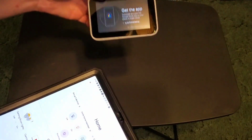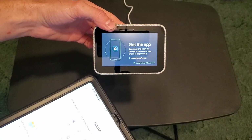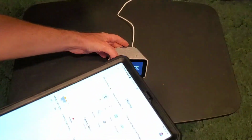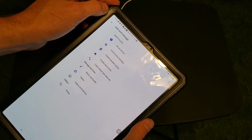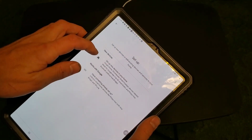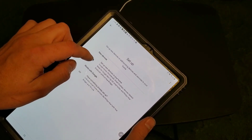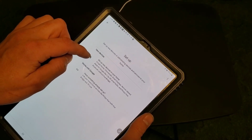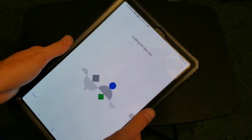So it says right here, get the app, download, and open the Google Home app on your phone to begin setup. And it says down at the bottom, Lenovo Smart Clock 4443. So I guess what you're going to do here on your app, you want to click the plus icon, set up new device, set up new devices in your home, Google Home, Chromecast, smart displays, devices labeled made for Google, like C by GE bulbs, and Philips Hue Bluetooth. So that's what we're going to do. Oh, I had to blank it out. That showed my address. I was not expecting that.